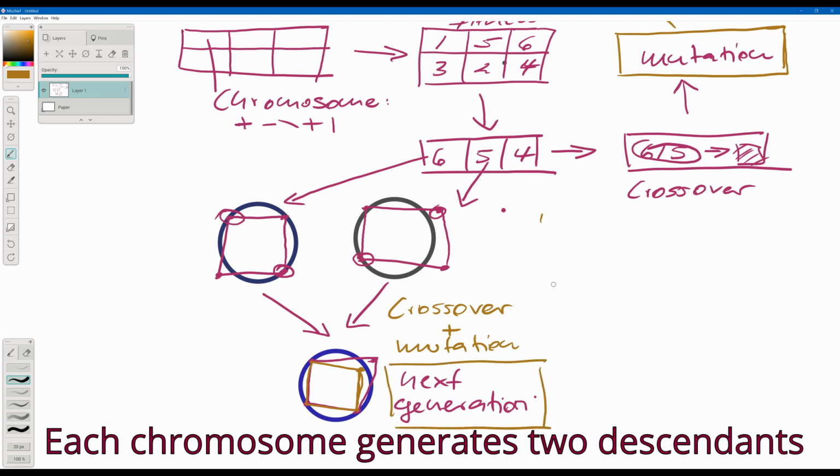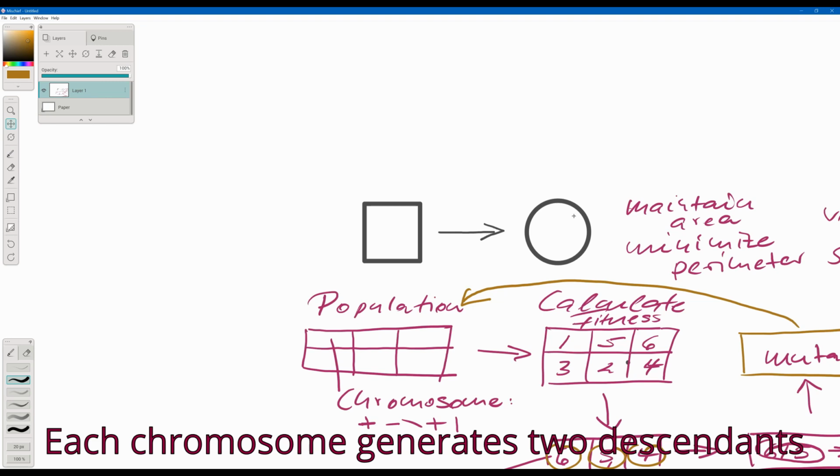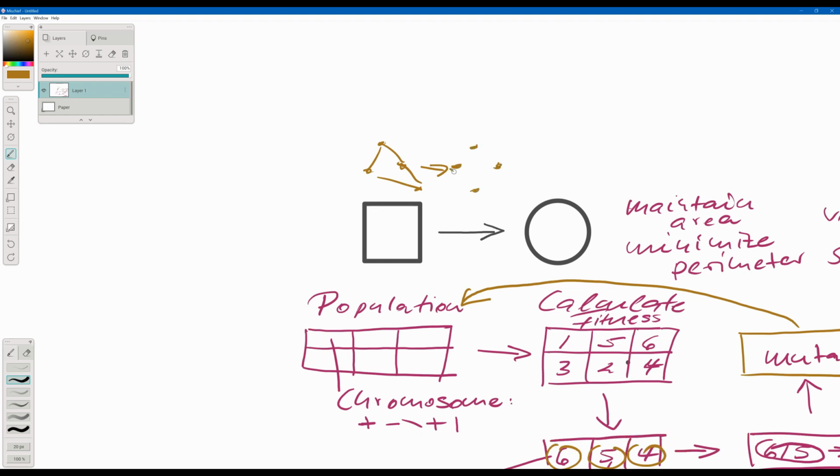generation. And as we do this over and over, and we always pick just the fittest ones, the hope is that over time we will end up approaching our perfect solution. So perhaps the first generation is something really crazy, and then the next generation we have something that is slightly better, and then, assuming that we have more genes, after a few generations we have something that ends up looking like a circle.